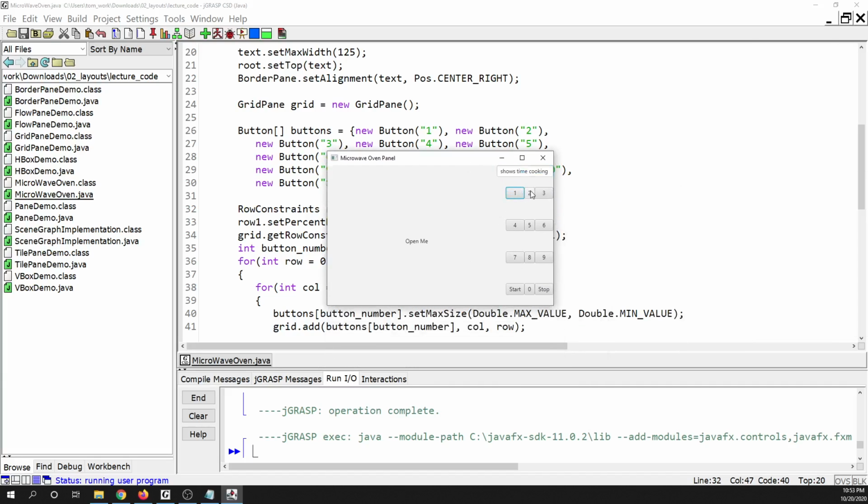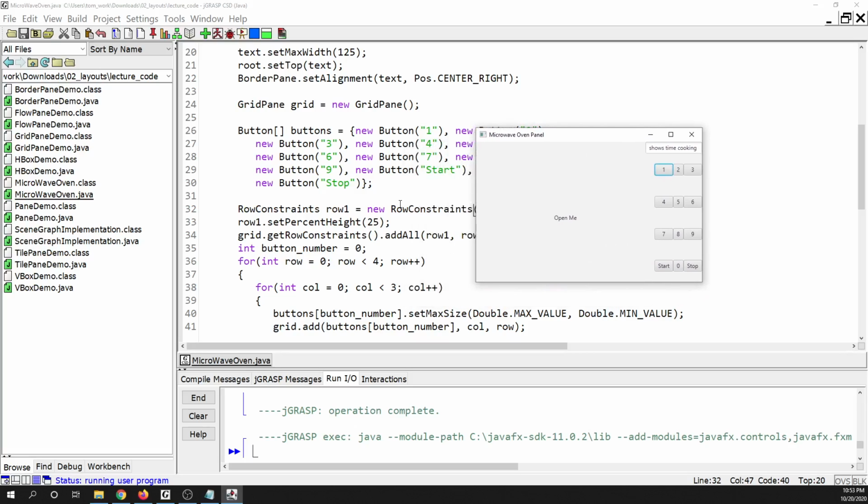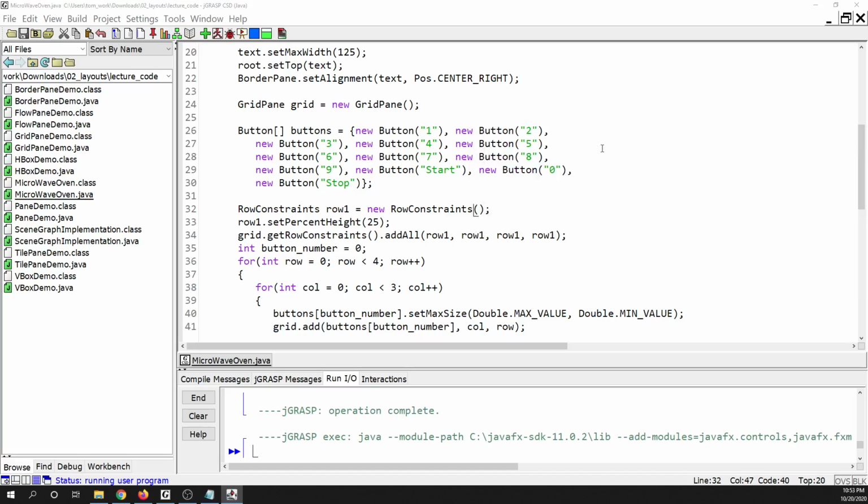All right, so you can see that didn't work too well at all, although these things are now larger. The spaces in there are larger. It still didn't really quite do what we wanted it to do. We want these things to now expand this way as well. All right, so let's do the column constraints and see what we get.